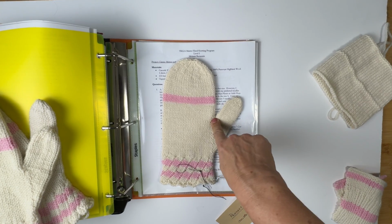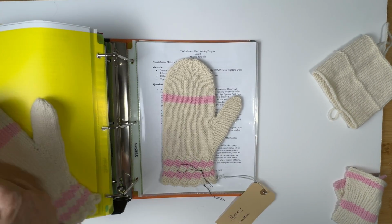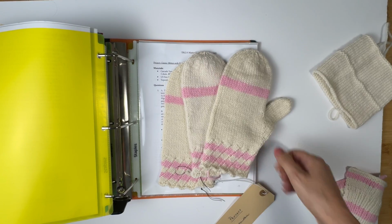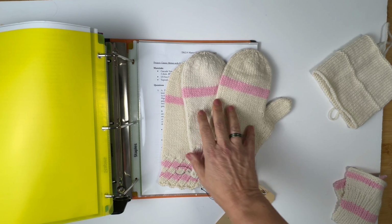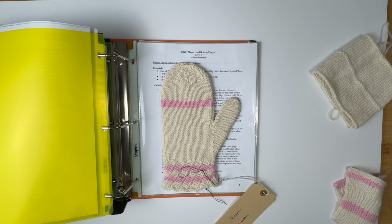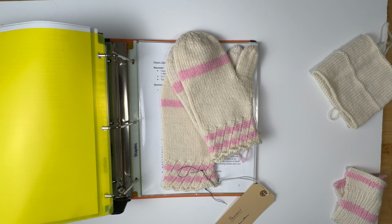My thumb join passed muster, my gauge passed muster. Now I did make a mistake that I didn't make in the first 2 mittens. See if you can spot it. But the reviewer spotted it, but luckily it was not a critical mistake and the mitten passed. Although I would say if I had to knit it again, I would have had 4 mittens and 2 sets of mittens.